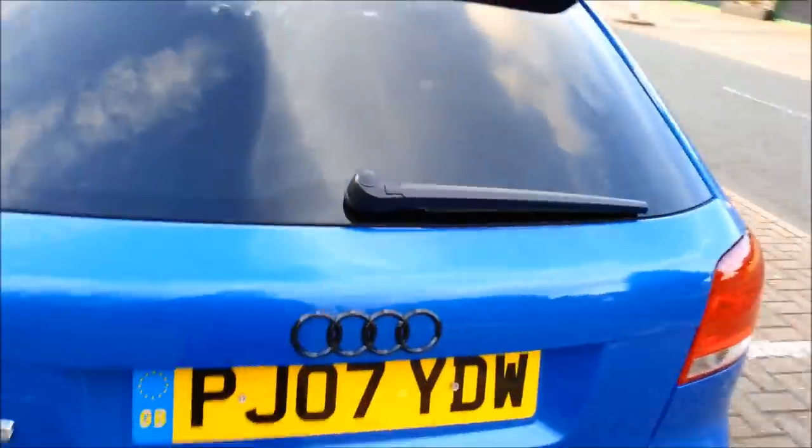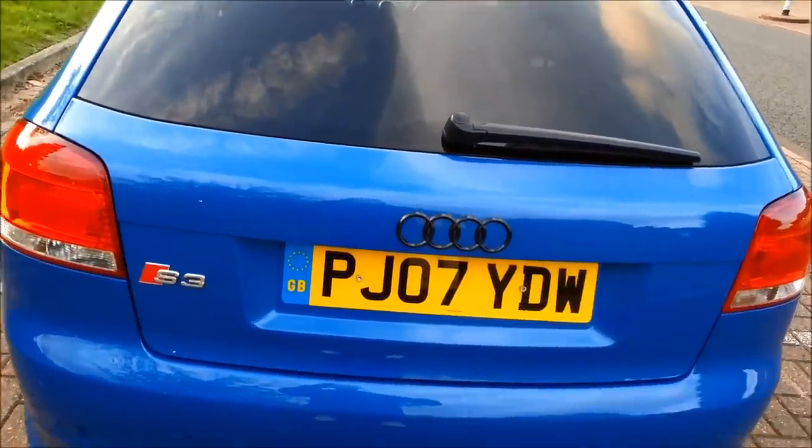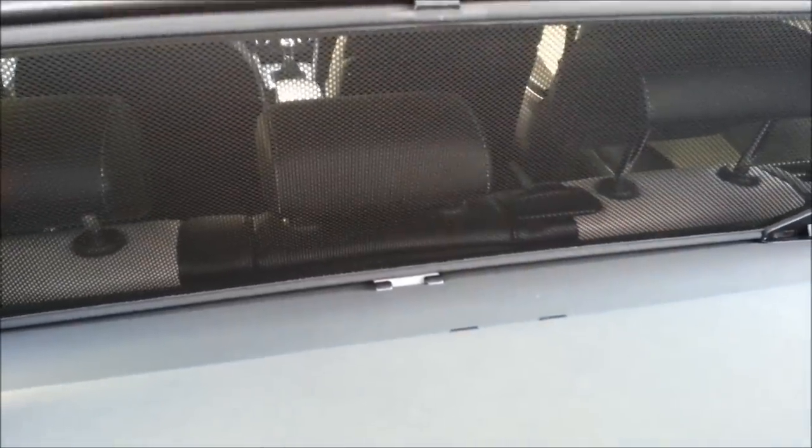To get into the boot, on your remote, you've got the key. If you hold the button, that'll open the boot. The only thing I've got in the boot is my drying towel. When I wash the car, I always take it out because there's bits that come from everywhere. That's pretty basic in here. It's got this little thing like a net there. See the net? What comes up? I don't know what that's for. I don't know if it's for the sun or something. But to be honest, the rear windows are tinted on the back anyway, so 6 2/3.